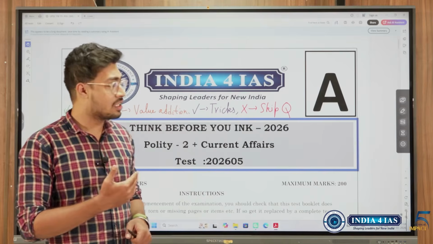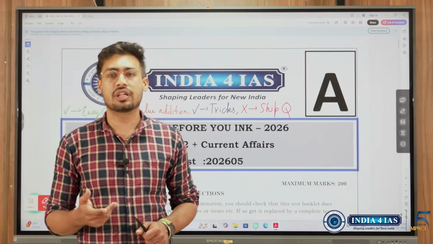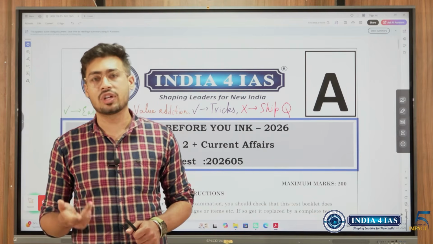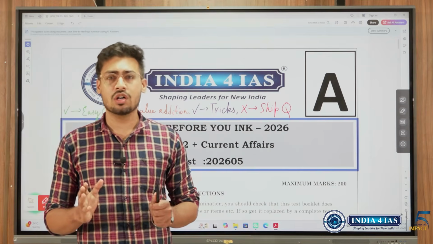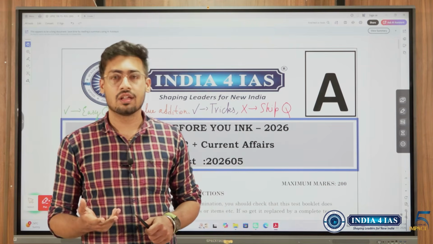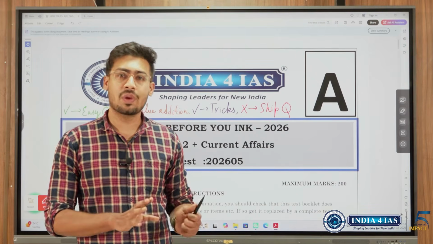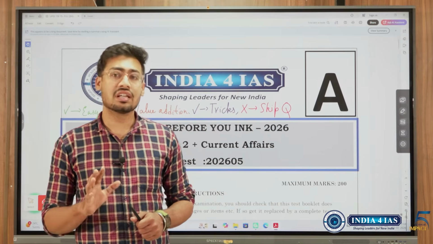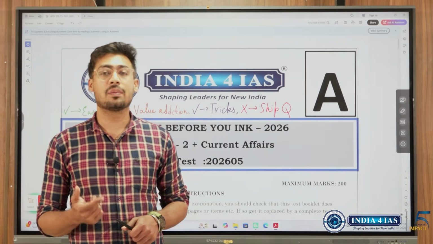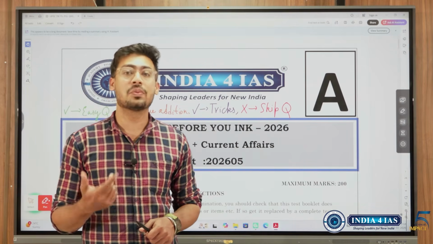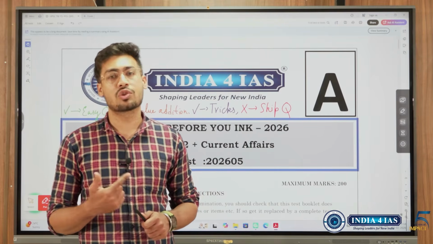In certain questions I have not marked any of the inks. That means those questions are less important, so you need not worry much about them. But when you are attempting this paper, if you got a question wrong over Article 371, which is the special status given to certain states, you need not worry much, because there is less chance that UPSC might ask those questions. But in case you made mistakes in simple questions on the Supreme Court, then you need to re-revise and rethink why you are getting those questions wrong.